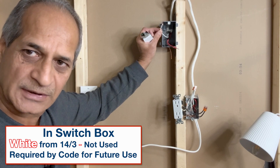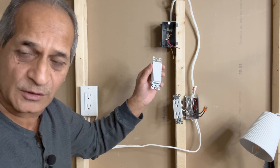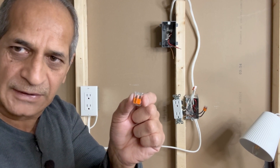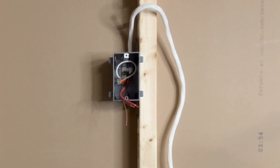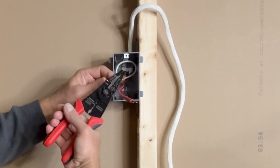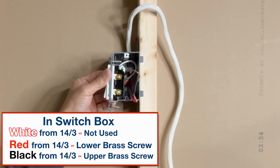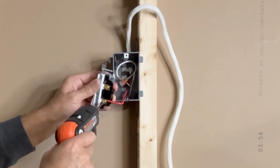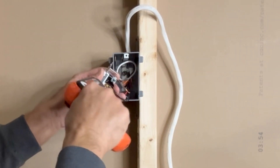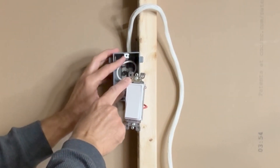Now I will work on the switch side. This white wire coming from the receptacle is not used — it is left as is. It is required as per most electrical codes and it is also required if somebody wants to change this switch into a smart switch. I will use a 2-pin VAGO lever nut connector and leave the wire in the box. For the switch, ground connection first — make a loop of the ground wire and tighten it. It doesn't matter whether you connect the red wire to the upper terminal and the black wire to the lower terminal or vice versa, but normally the wire that brings in power to the switch is connected at the bottom. In my case, the red wire is bringing in the power to the switch. This specific switch has a self-grounding tab, so when I tighten this switch to the box, the box will get grounded and I don't have to use an extra wire to ground the box.